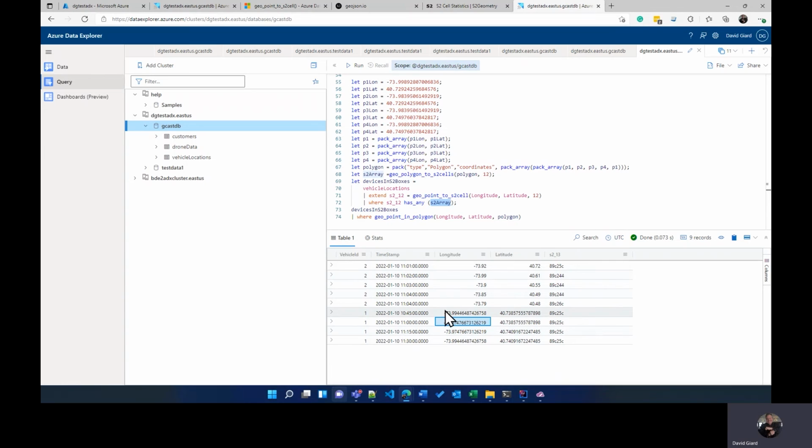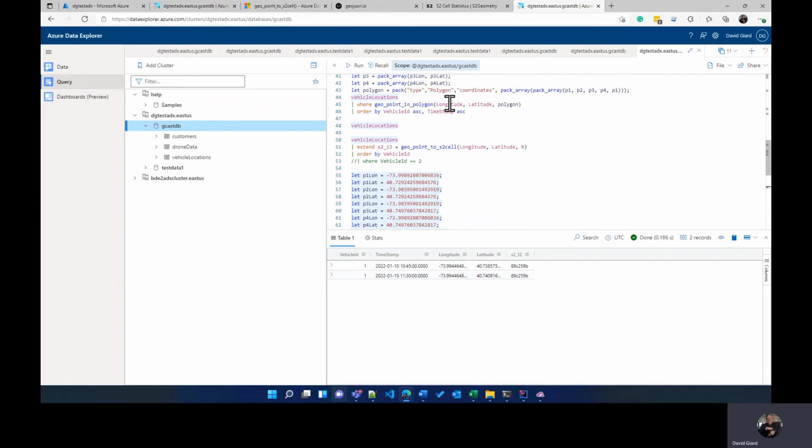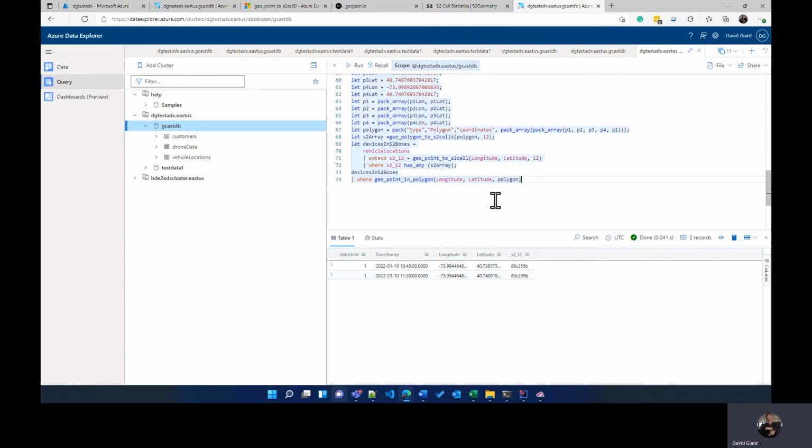But what if I had millions of records? This would filter it down considerably, especially if those millions of records were scattered all over the world. And then when I do my where clause, where GeoPoint in polygon, which will return true if it's in the polygon and false if it's not, it's not looking at all those millions of rows. It's only looking at those that happen to be in this S2 set, which just overlaps my polygon by just a little bit. So when we do that, we get the same results here as we did when I didn't overlap with a polygon right here. But this one should run much, much faster for large data sets. There's the use case for using this.